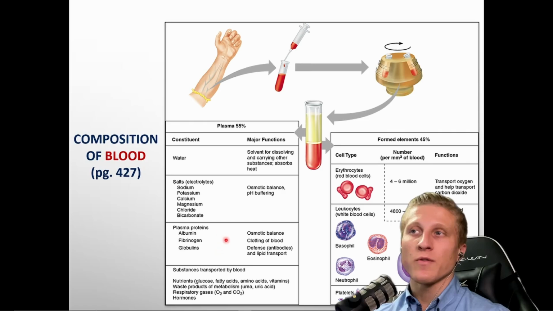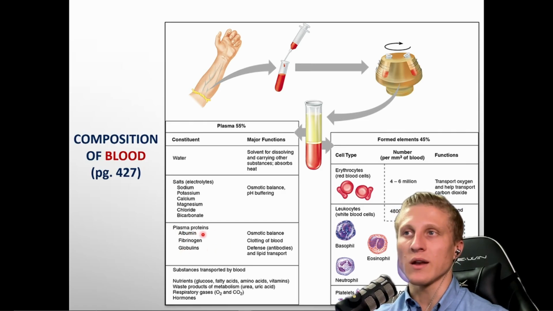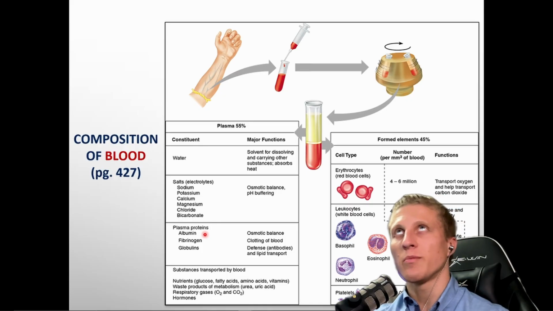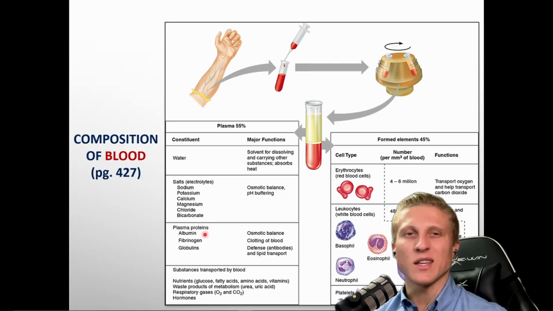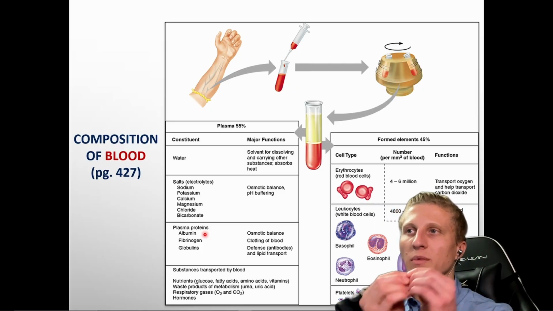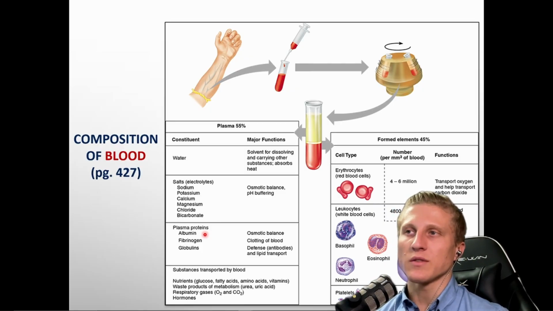Fibrinogen is going to be important for some stuff that we'll talk about later with regards to coagulation, so blood clotting. Fibrinogen is turned by an enzyme called thrombin into fibrin, and fibrin is going to be one of the main molecules that makes things sticky within your blood so that we can help clump things together and trigger that process of coagulation.